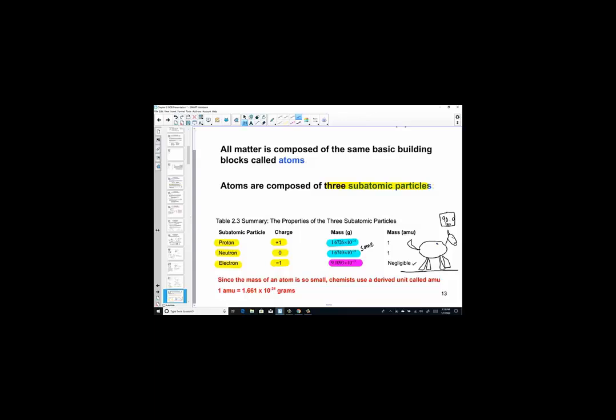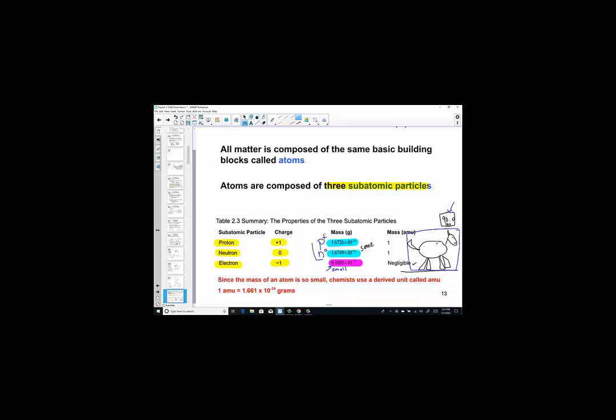Does that flea have mass? Well, yes, a flea has mass, but in relation to the entire structure, would you agree that the scale would not change significantly, if at all, if a flea was present or absent on this large animal? That is the same idea with an electron. Electrons are so small compared to these large protons and neutrons that their mass is so negligible that we disregard it when we weigh an atom.